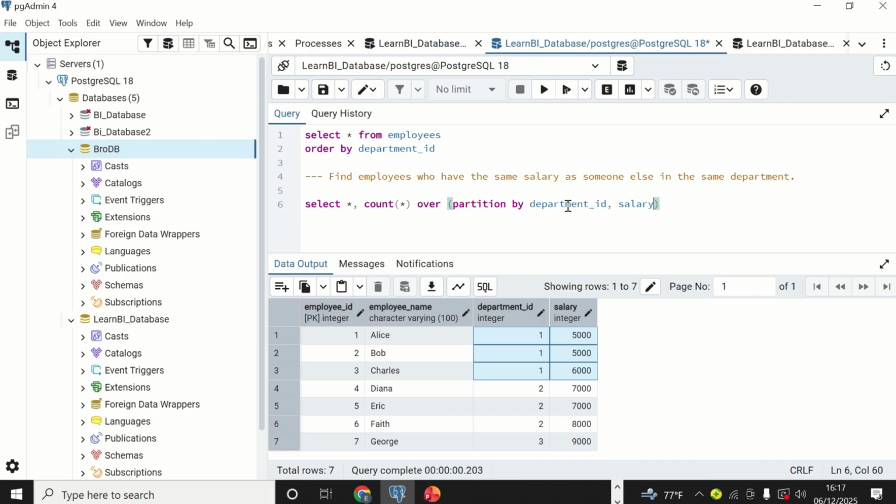We can call this one count. Let's just call it count, and then from our table, this is our table here, so let's just copy it.